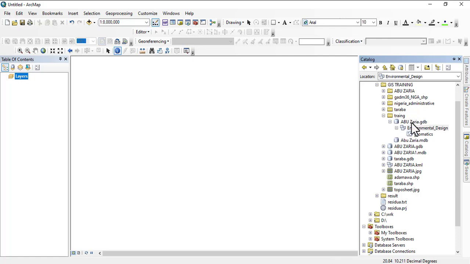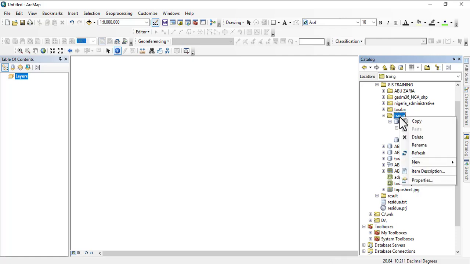So, like we explained from the theory, before you create a geodatabase, you will have a folder for your work, the folder of what you want to do. It's very important that you organize your data as we've done so far. I believe when you go through the video, you will have a better understanding. So I have created a folder called training, which you guys have, the GIS training folder.